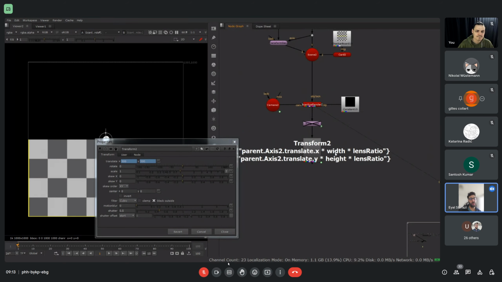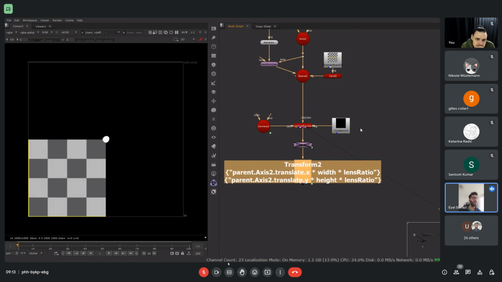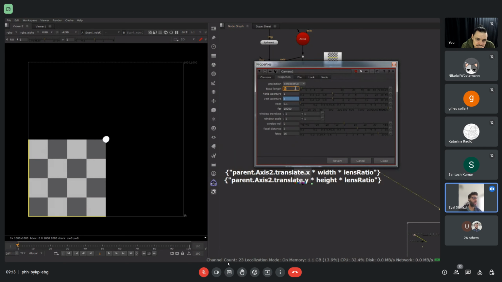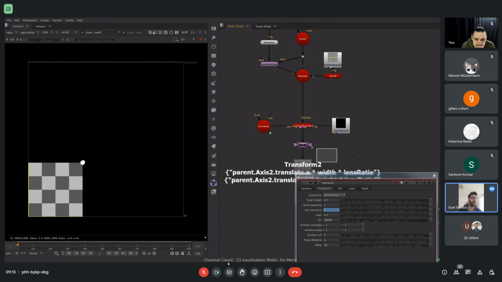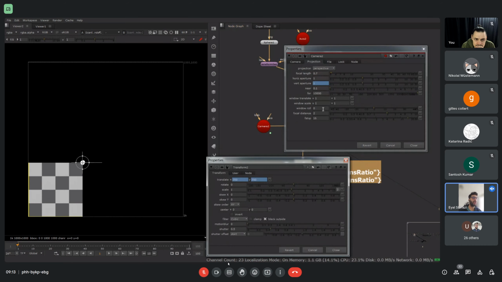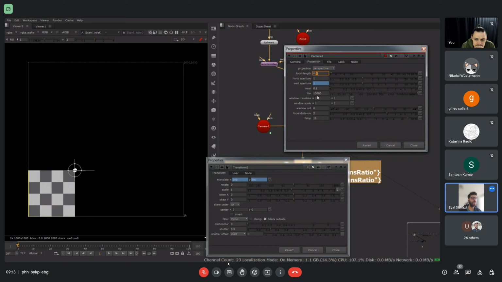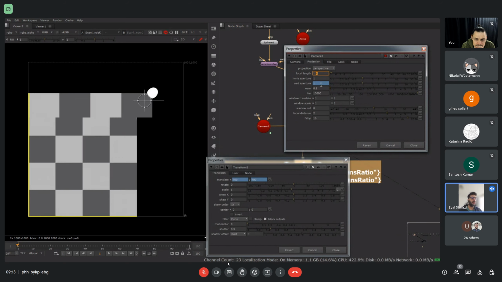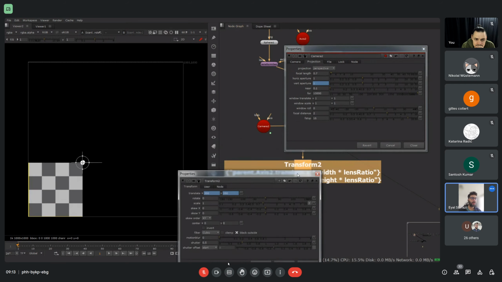We have the x times width times the ratio that we just measured, and the y height and the ratio. So basically we have two scaling factors. And if I go over here and change our factor as well, yep, it's also affecting our 2D, so this is great as well. Great, so this is working.